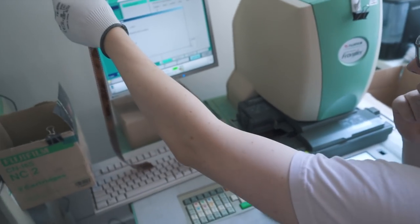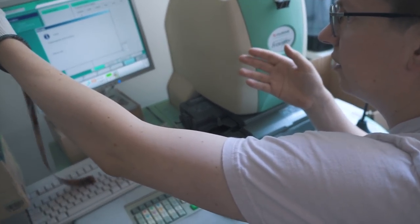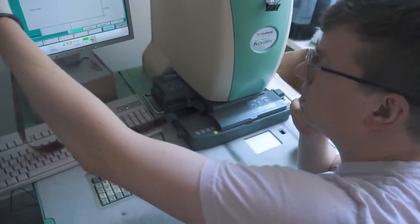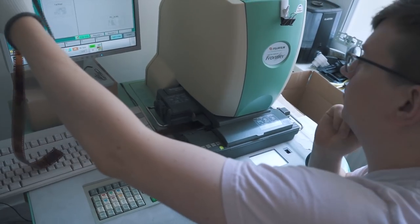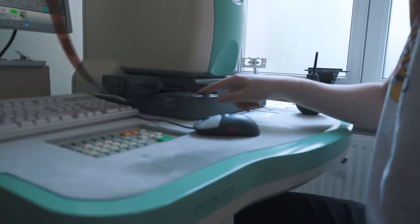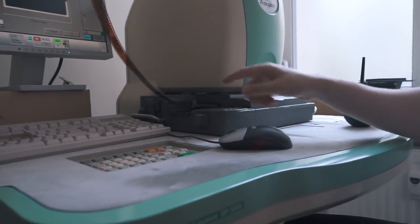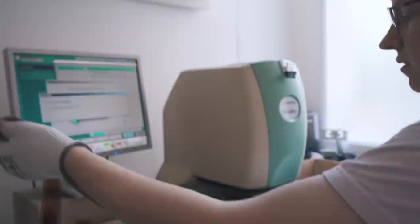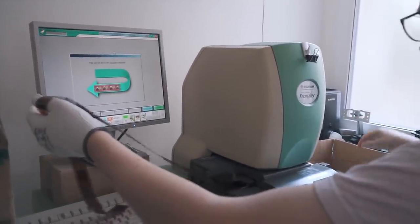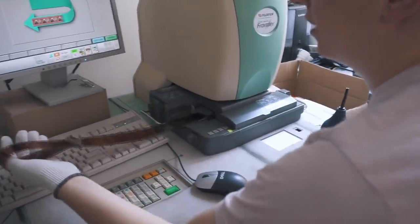Sorry, it's performing the dark correction, so it's reading the film base and deciding the correct exposure. Okay, so it's looking for the first frame. This looks like it. And is this doing a pre-scan, just to have a preview, right?